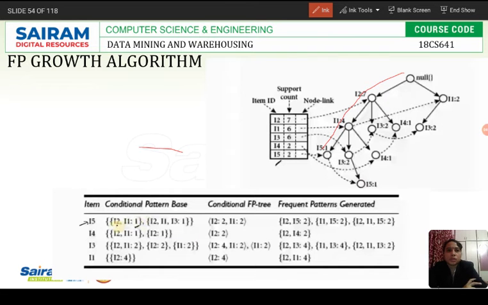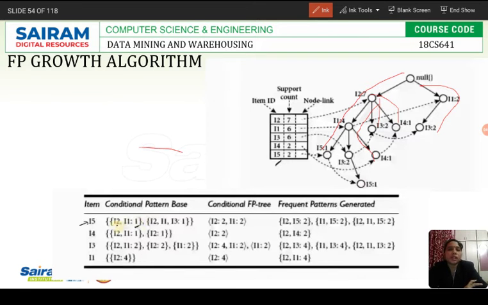Then we went to this. This is the next transaction, that is I2, I4, then I1, I3 and I5, and I2, I1, I3 and I4, I5. And here we are seeing the next transaction, that is I2, I1 and I4, that also was there. Then this is I2, I3, this is I2, I4. And as I said, on the right hand side one path will be there, that is null, I1 to I3. So this is how we have constructed the FP tree.